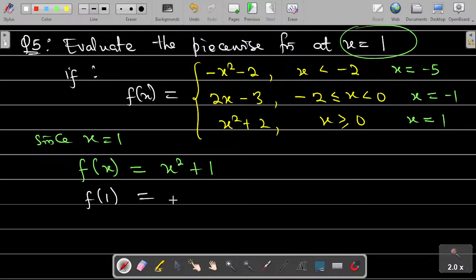So this is the one we are going to use, which is 1 squared plus 2. And that's going to give us 1 squared is 1, plus 2. Is it plus 1? Sorry, plus 2. Why am I omitting all of this? Okay, so this is plus 2 up there. So you have 1 plus 2, and so this is going to be equal to 3.